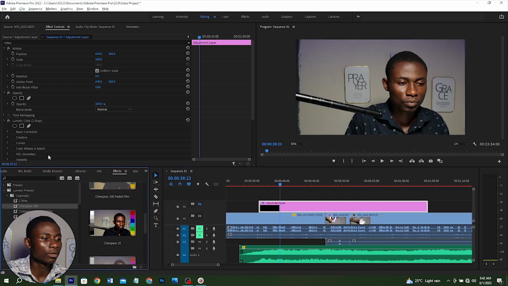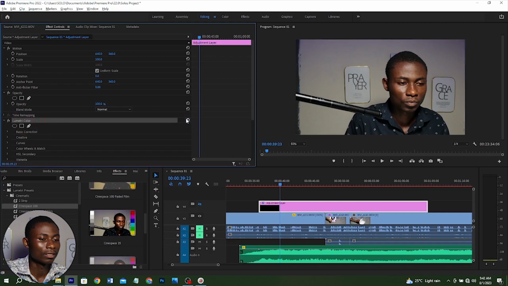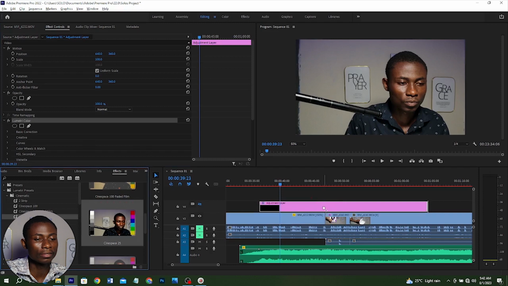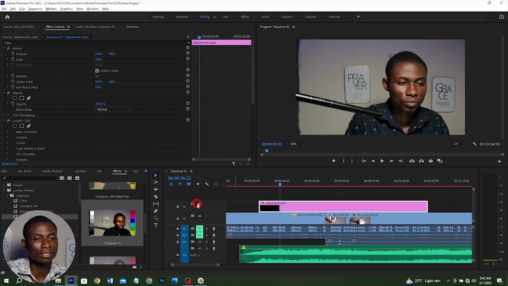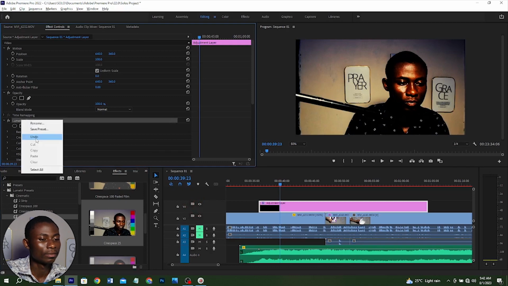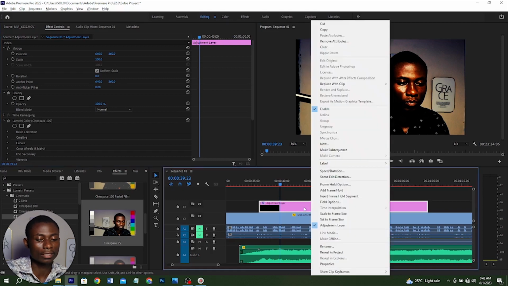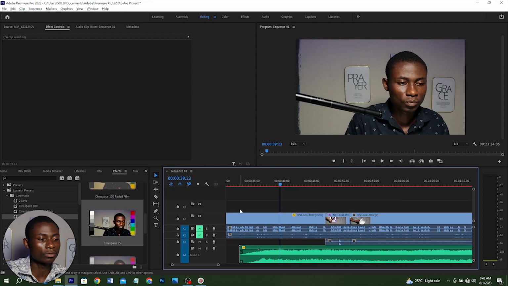You can go to your effect controls to delete it. So this is what we have just added. You can just click on this guy here to go back. Then let's add this one. So I'll click and drag this guy over here to add it. Let's see, this is the effect, and when I click on this one, you see that it's supposed to go, or you can just right click and delete it. So let's delete this guy. I'll click on clear, simply delete this guy over here. You select it and you click on delete. So you can see it is not there anymore.